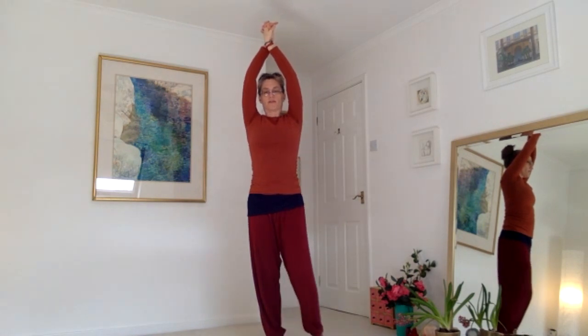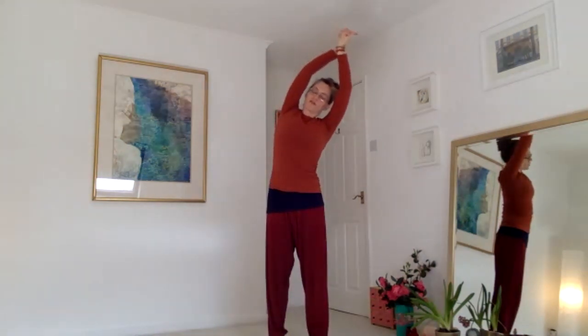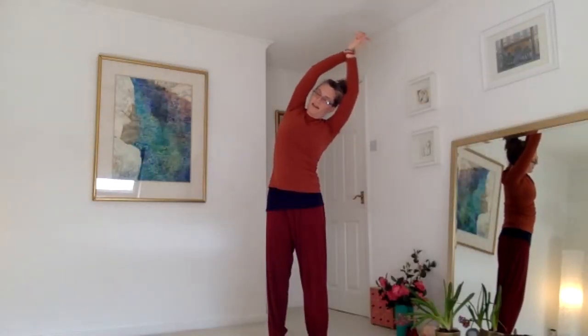And then step out of your balance and come into a side stretch to the right. So that left shoulder's drawing back a little, side stretch to the right. And to center. And release your arms down. Micro shrug of the arms up and down.